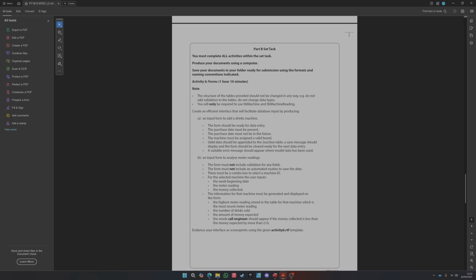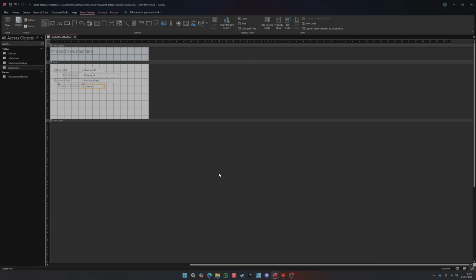We haven't done the saving it to a certain table. That's what appended means. It means save it to a table. We haven't done the save message, and we haven't done the form reset, but we're going to do that now in something called a macro. So a macro is a set of automated tasks that run one after the other that we can attach to a button. So first things first, I want to save my form, sorry, my table here, before we go any further. And then I want to start creating my macro.